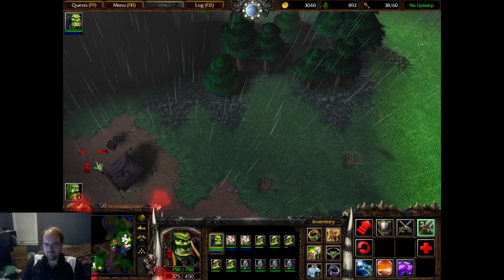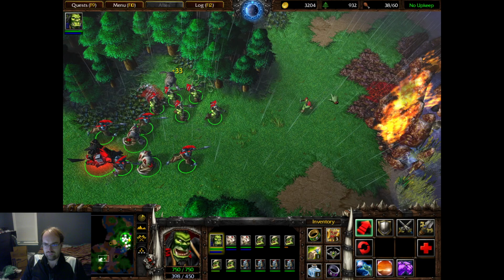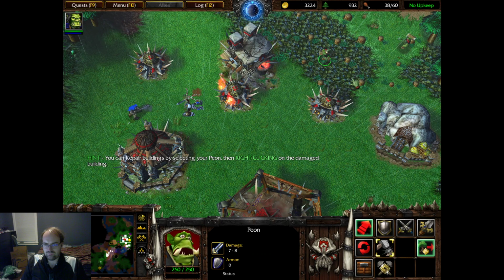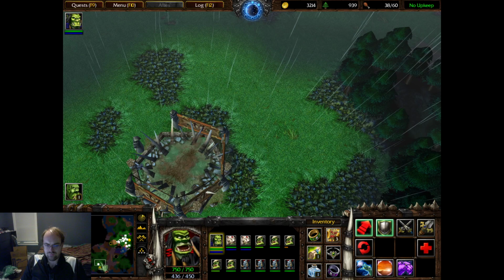Our town is under attack. Yes. I am the war. None will survive. For Doom Hammer. Research complete. Yes. Something you doing? What you want? These vents are active. The island's volcano may not stay dormant for long. Dabu. For honor. What you want?